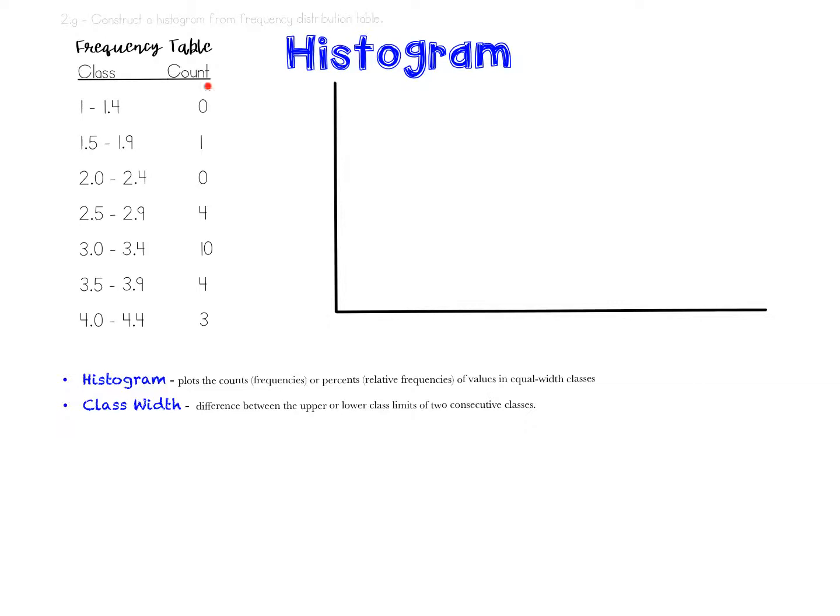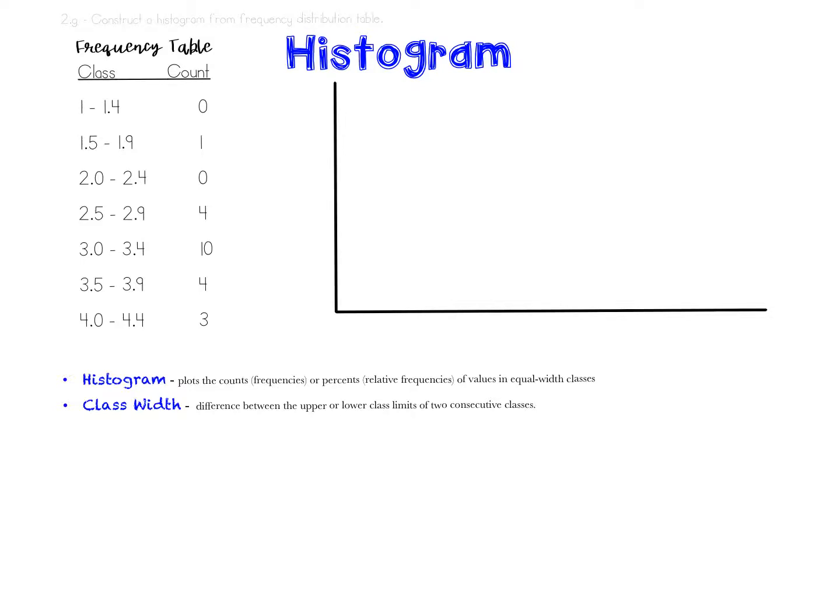histogram. So I went ahead and took our weighted GPAs and I grouped them, and they have to be evenly equal width classes. So for this frequency table, I went ahead and said a 1 to a 1.4, a 1.5 to a 1.9, a 2.0 to a 2.4, and so these GPAs. And if you notice, from 1 to 1.4, I have 1.0, 1.1, 1.2, 1.3, 1.4. So that's 5 GPA values. And then a 1.5, 1.6, 1.7, 1.8, 1.9, that's also 5.